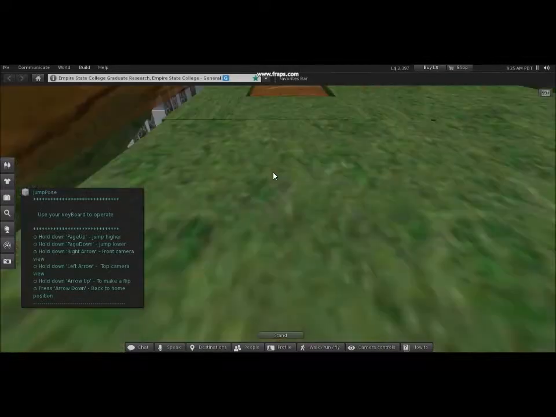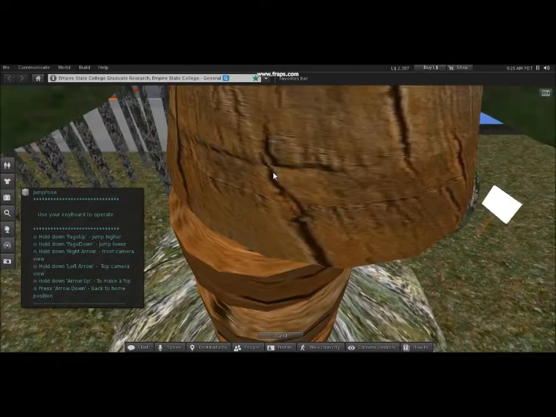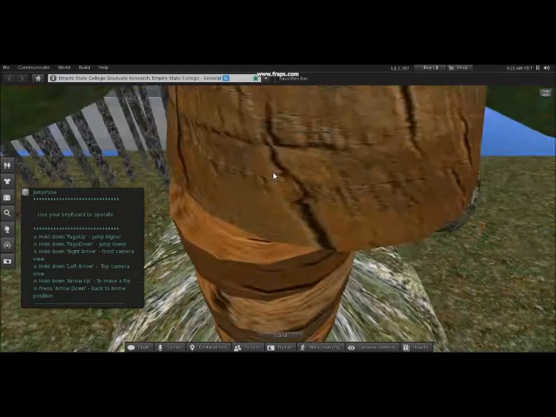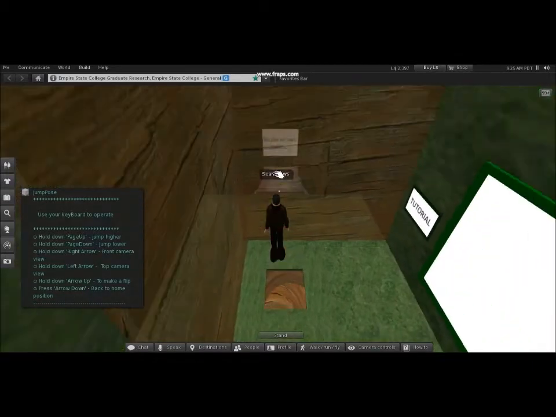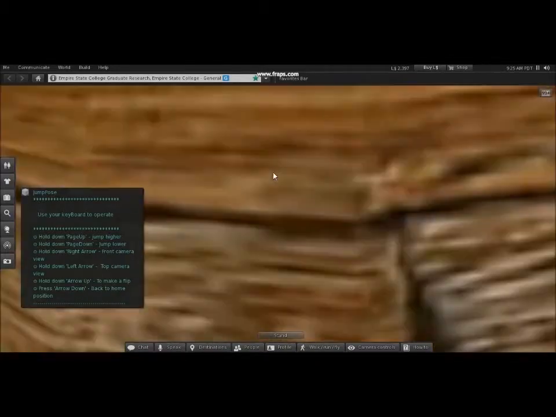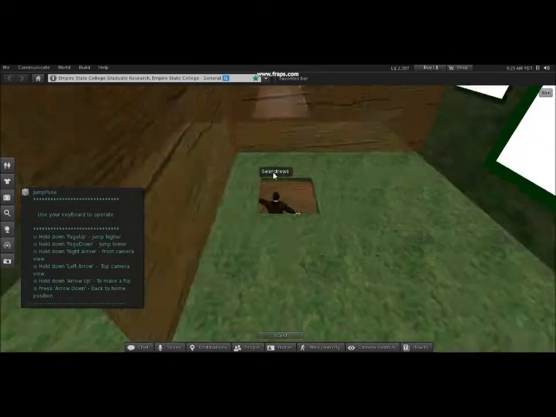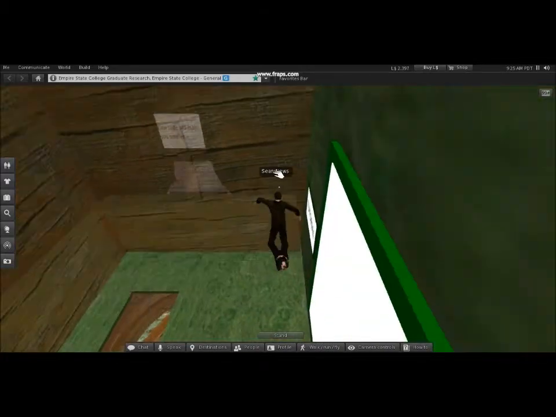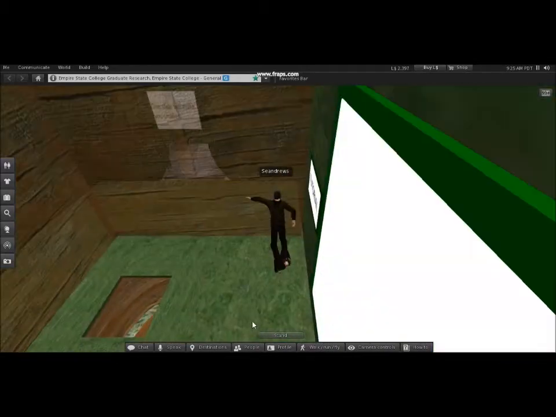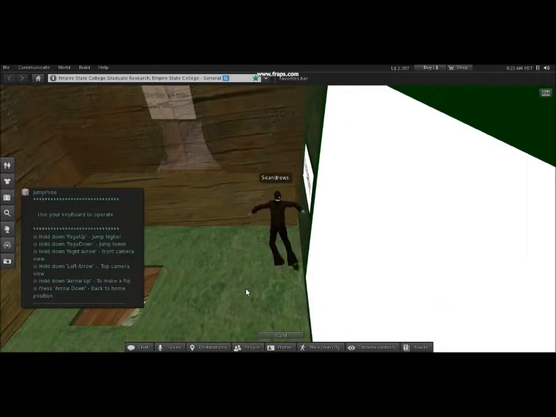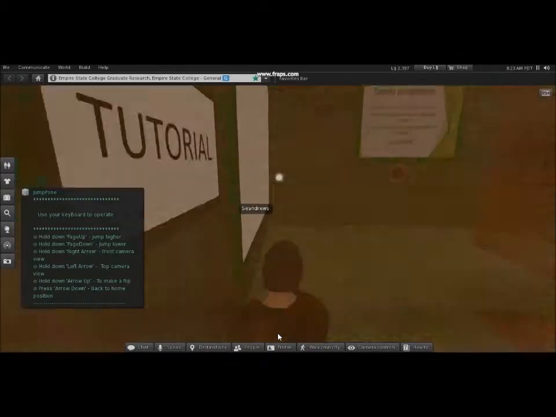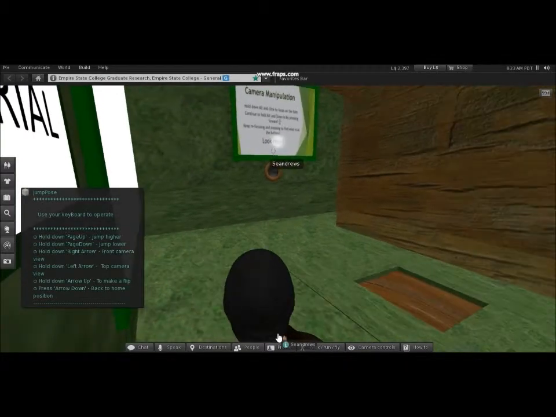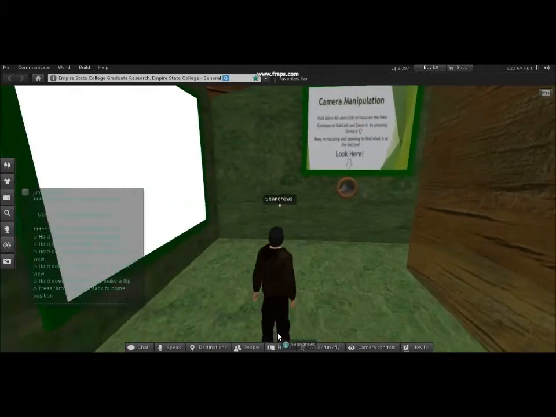It'll put us on a strange angle, but if we press the right or left arrows, that's going to help the camera angle. We can also hold forward, and that'll make us do a flip. If we hold page up, that's going to make us jump higher, which is what we want to do, because that's going to hit us into the ceiling, which knocks us off just enough so that we can get off on the second level. And now that I'm off to the side, I can press stand, and I am now on the second level.